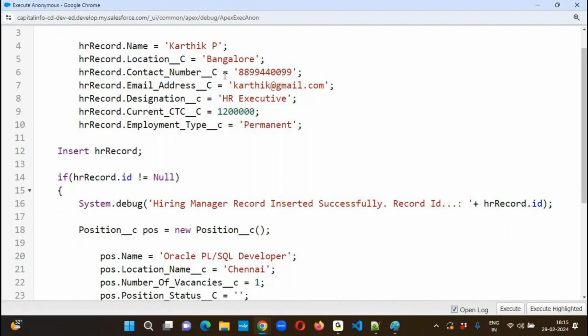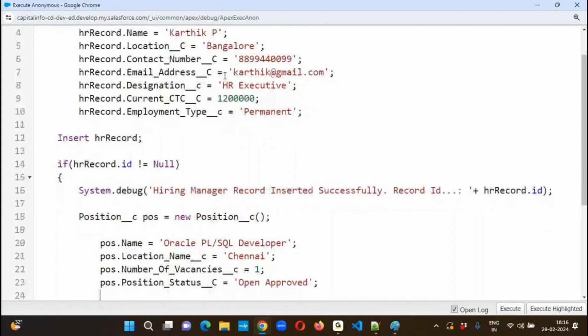I'm giving the value open approved. Position dot, I would like to specify the HR contact number. I'm giving the value.